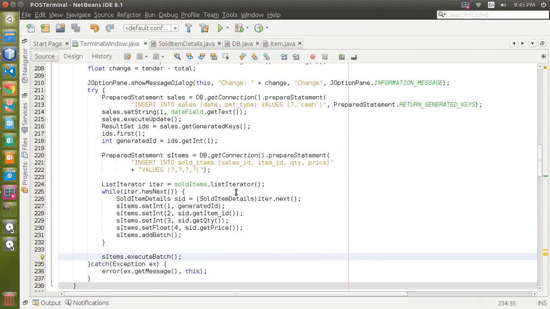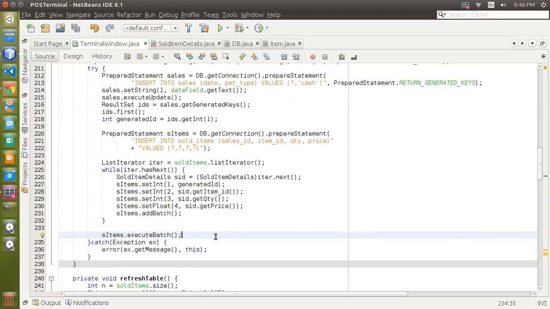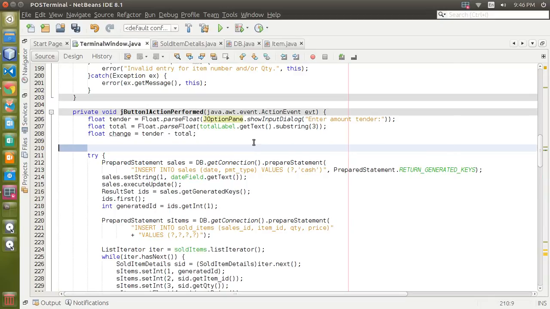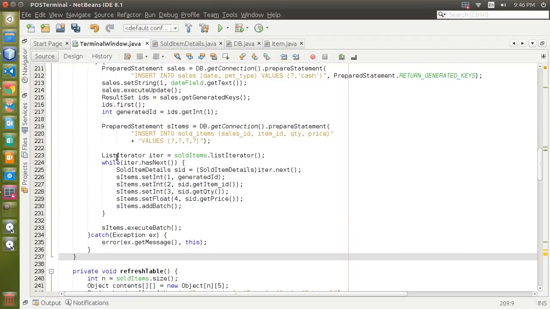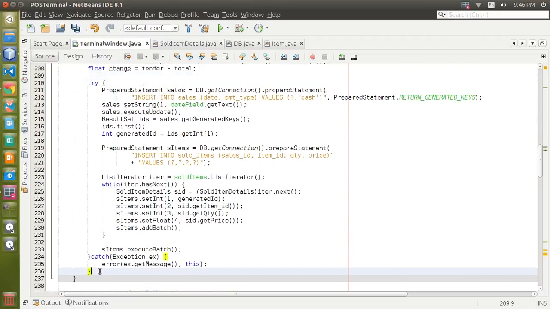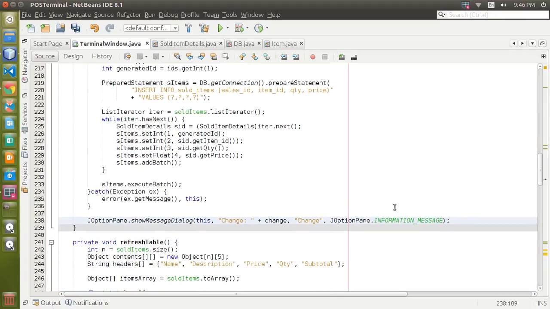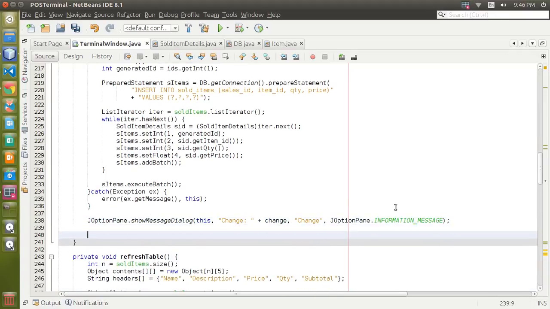After this, I think we really have to display this right after the database has been added, right here. And after that, we'll simply be clearing everything.